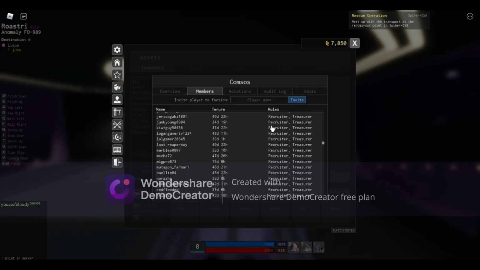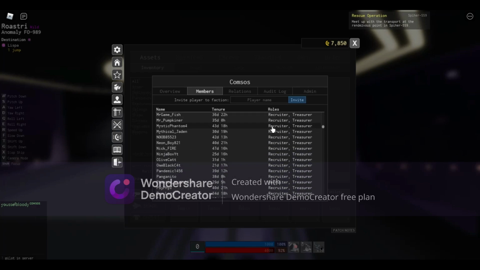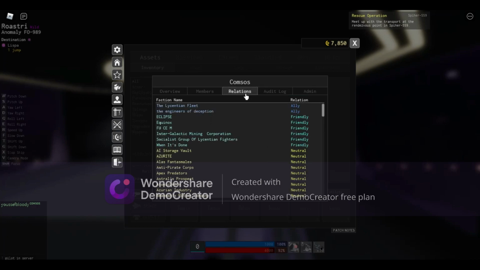The third role I'm going to talk about is the remover. The remover can remove anyone from the faction. I would give this role to anyone that you would trust with admin commands. I say this because they can remove anyone, so keep that in mind. The fourth role I'm going to talk about is the ambassador. The ambassador can change all relations that are involved with the group, meaning all of your allies, friendlies, neutrals, suspects, and enemies. I would give this to people you trust so that your relations don't change out of the blue.